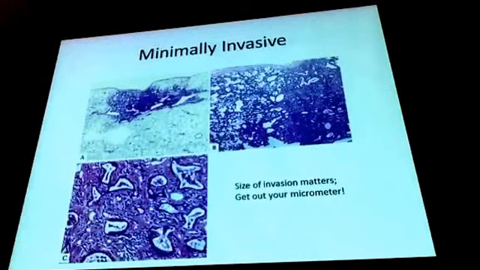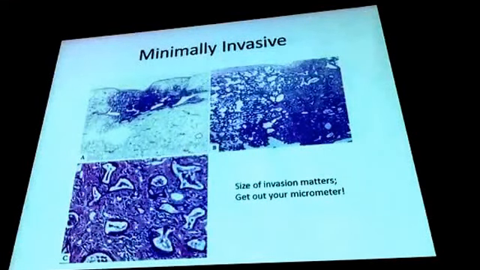Now here's a question. If I have all of you measure this tumor, how close will you be? What is the coefficient of variation between pathologists? If you all measure this, I think some will measure 7 millimeters, or some will measure 5, or some will measure 4. There will be some variation here. So this measurement is hard to be reproducible. So especially anything that is close to the 5 millimeter cutoff, I would say, show your colleague. Get other people's opinion. How big is this invasion? So that you have a better chance of being consistent.